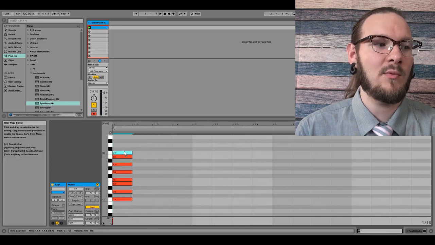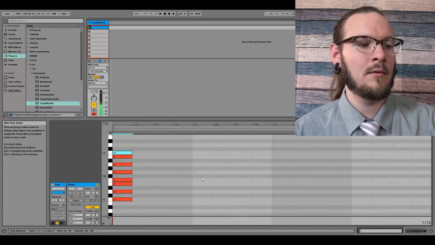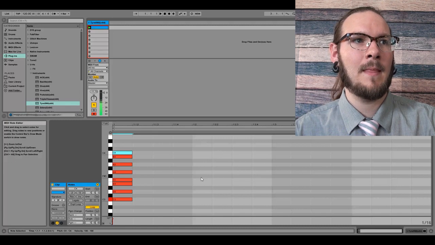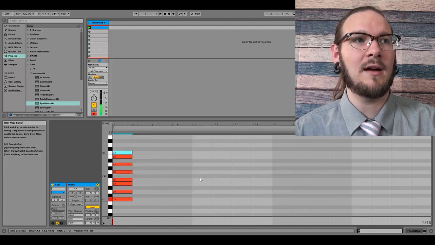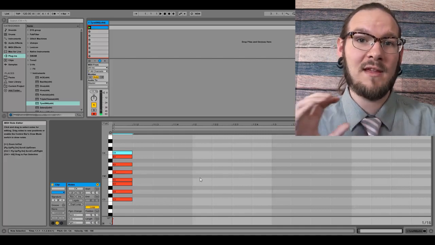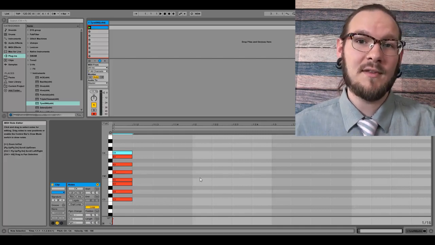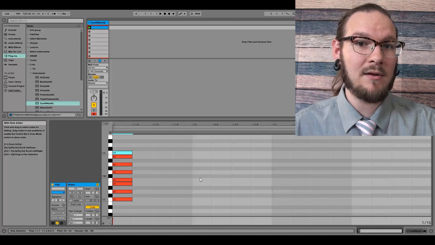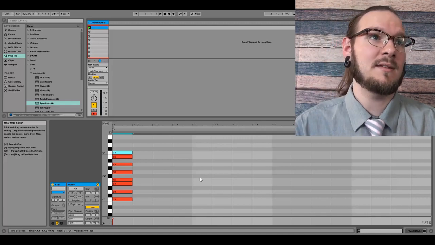So let's try that 1, 3, 5 pattern, right? You can see each note light up. So it's 1, 3, 5, 1, 3, 5. Let's try moving that to other parts of the C major scale, doing the same pattern just on different parts of the scale.